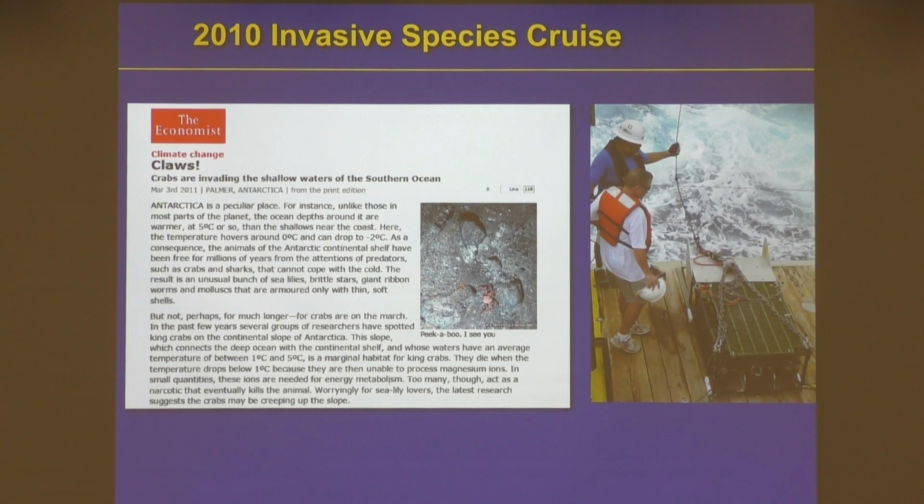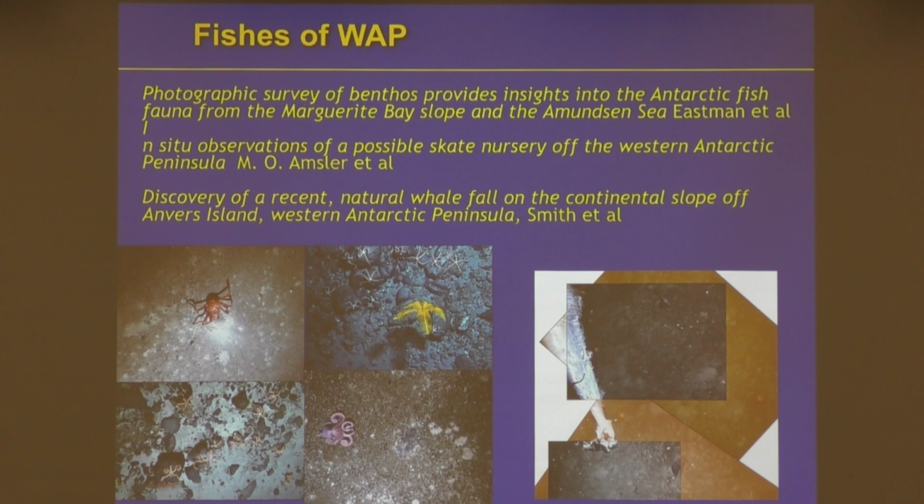And in this case, one of the interesting things that's happened about the Western Antarctic Peninsula is that nobody knows what's going on. Waters are warming. We think these invasive species are coming in, like crabs. And the native fauna are completely defenseless against these crabs. And we want to know what they are. And so we went out. And this is one of the first times I've been on an expedition where it was about 35 days, where by the end of the expedition, they had written up a paper, submitted it, and got it accepted.